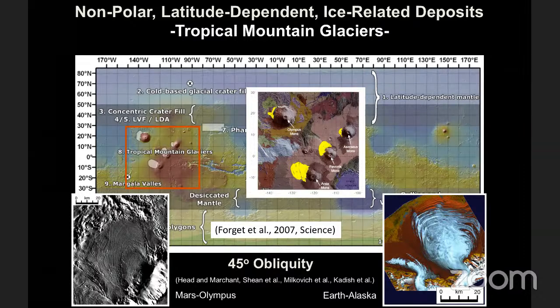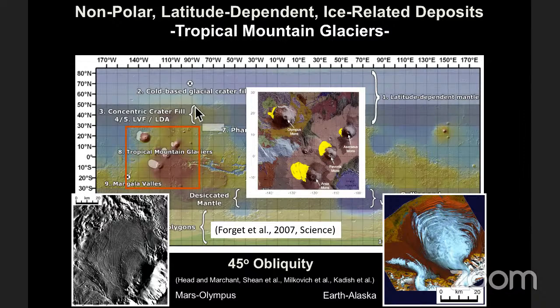And I said, Francois and Bob, I've got tropical mountain glaciers. Geological features suggest tropical mountain glaciers. I remember Francois looking at these things, saying, mon Dieu, what are we gonna do? You know, it's like, wow, okay. So we started exploring parameter space for climate models. Under what conditions would we get tropical mountain glaciers? Well, we modeled this and in a paper in Science in 2007 showed that at 45 degrees obliquity, water ice is mobilized from the poles, moves down the side of the very high Tharsis region here, goes up the side of Tharsis, adiabatically cools, and when it hits the sides of these volcanoes, it drops the water vapor out, creating snow and ice deposits, which become tropical mountain glaciers.